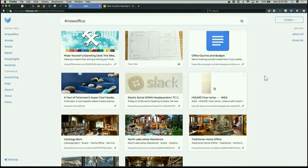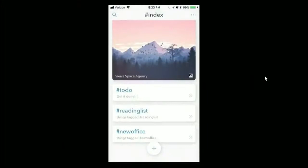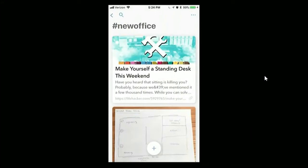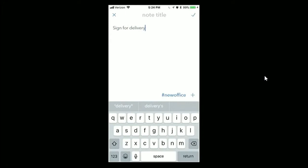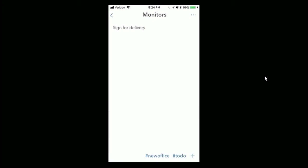Let's switch to the iPhone and pick up our workflow on mobile. Here's our home screen again, and we're quickly back to our new office project. I just remembered I'm getting some monitors delivered on Monday — I'm going to make a note of that. And unlike any other app, Index uses a unique list management system. Things in Index can be in zero, one, or a hundred places at once, and in any order. So we'll add this to our new office list and also to our to-do list, and we can even set a reminder — remind me Monday at 9 a.m. That'll send me a push notification to remind me about this note.